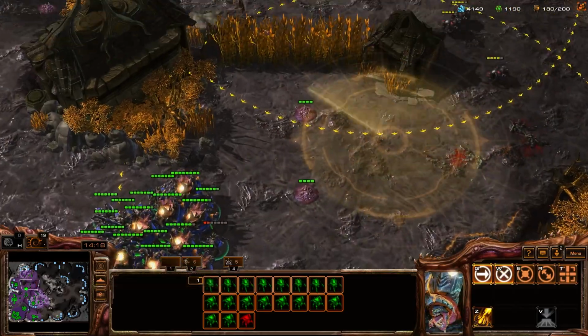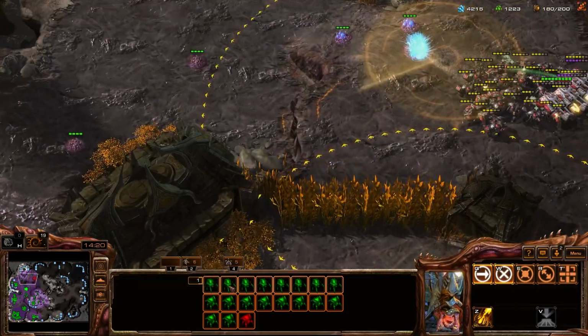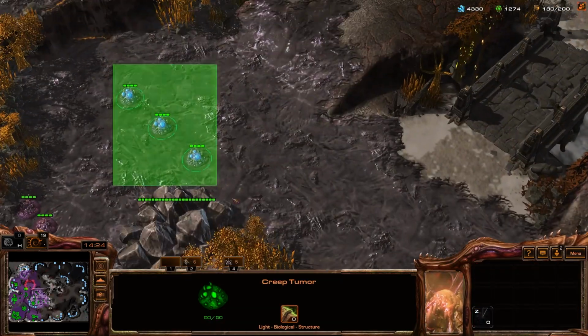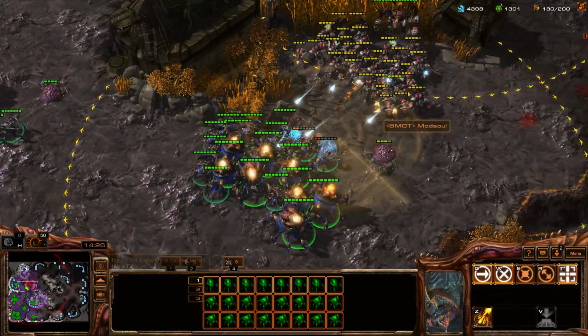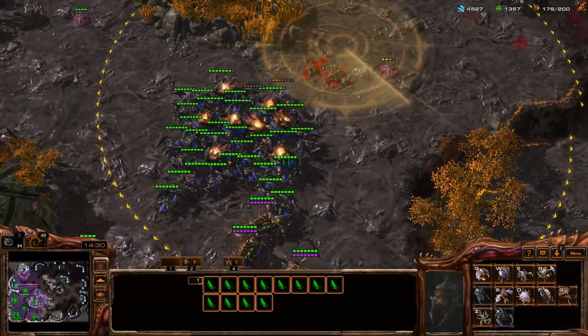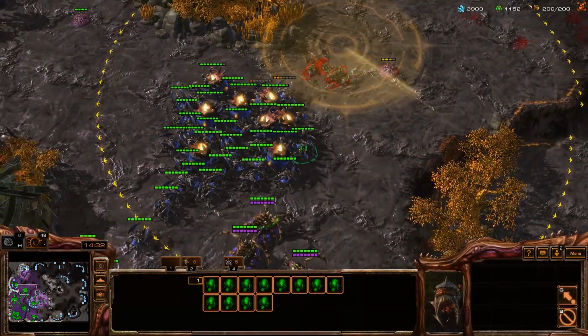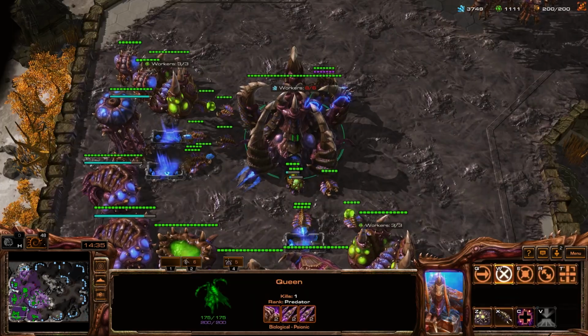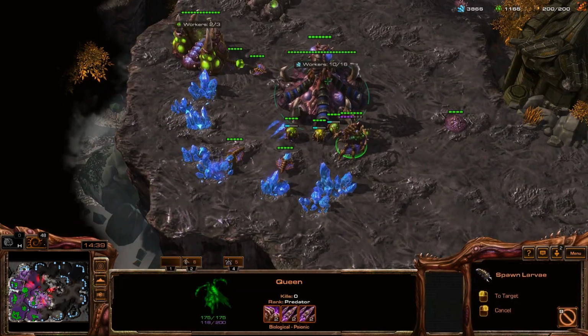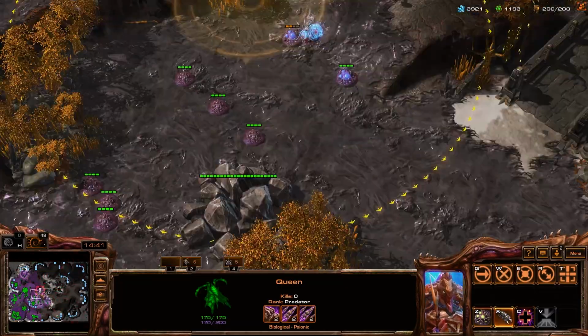He's doing a pretty good job at avoiding my corrosive. And he's just spending all his money on clearing out my creep, which is really annoying. My army's in the middle of remaxing. I need to re-inject everything. Need to send a bunch of these workers up to this base. Make sure this is injected, this is injected.